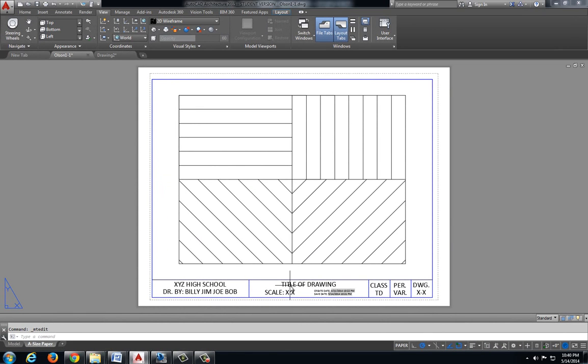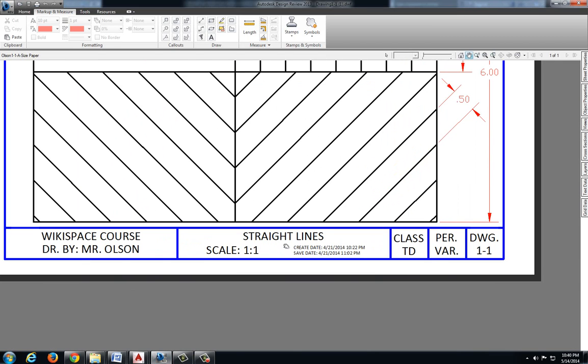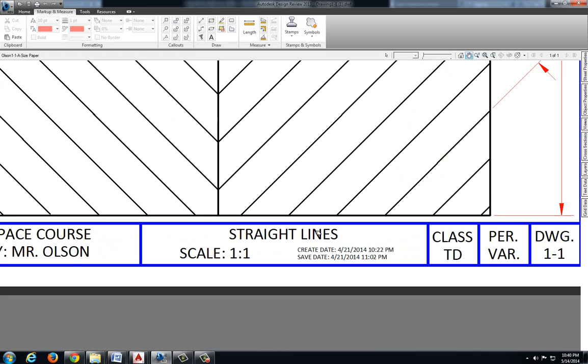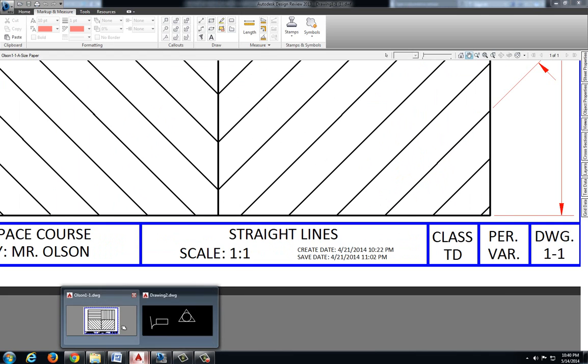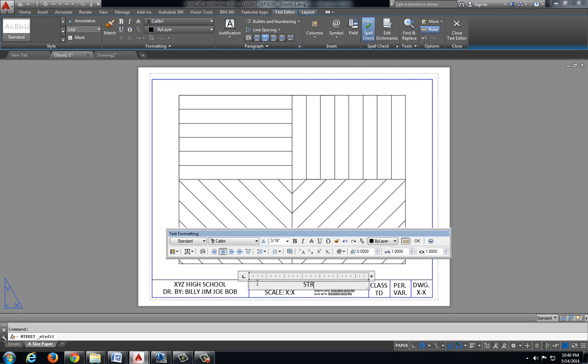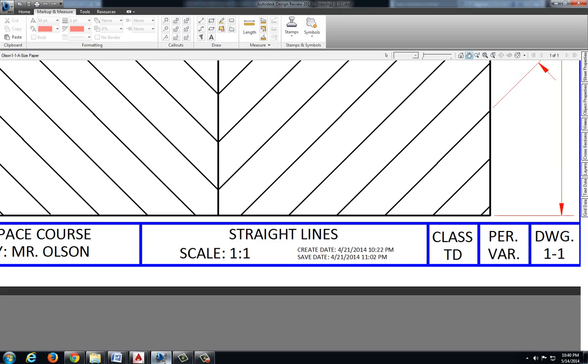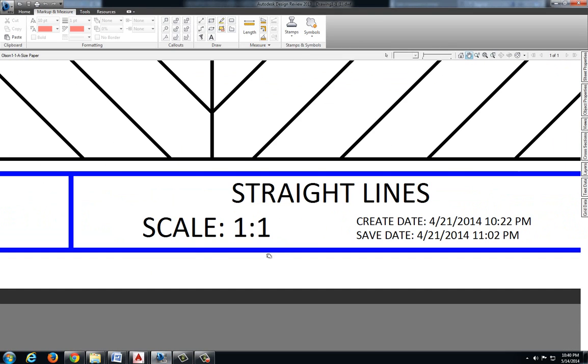The title of the drawing, you're going to find that on the original drawing located at the bottom. So this one is called Straight Lines. So I'm going to come back here, double click, Straight Lines, click OK. My scale factor, you find the scale factor again by looking at the original drawing.